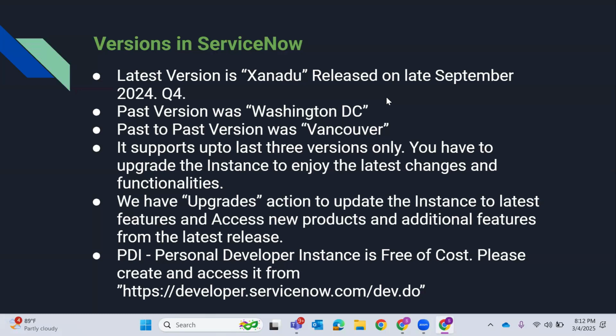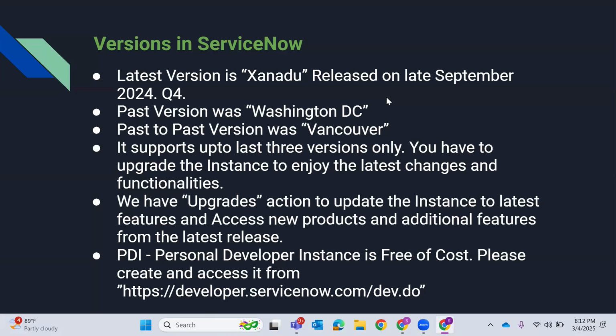That means, let's say you have created a PDI. What is PDI? Personal Developer Instance. That means where exactly you are going to work. In real time, just to make you more comfortable, ServiceNow has given us this PDI concept. You just have to create an account, and this is free of cost. We need not pay anything at all. Just by creating an account and validating that, you can start working with real-time scenarios on this PDI, and this helps you gain knowledge, because this is equivalent to your real-time instance.